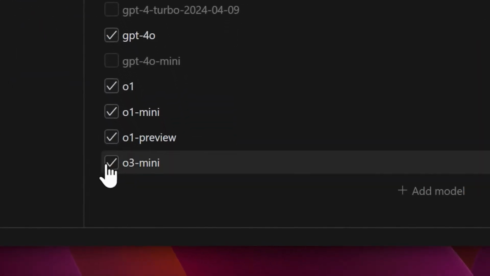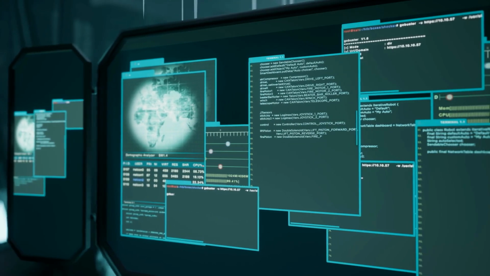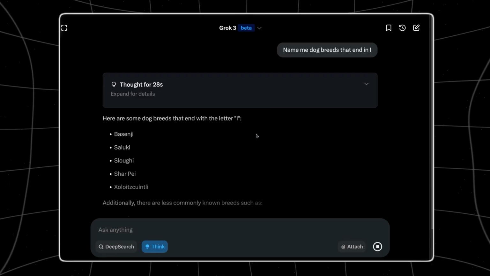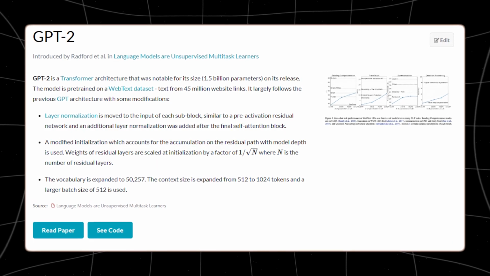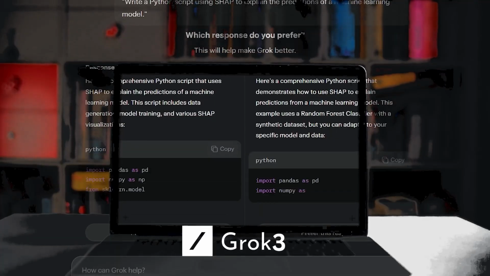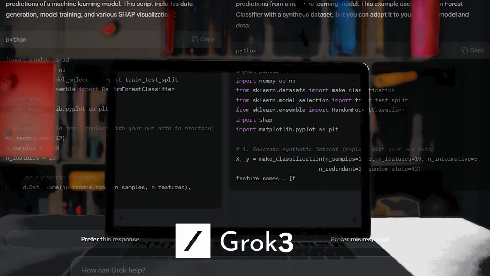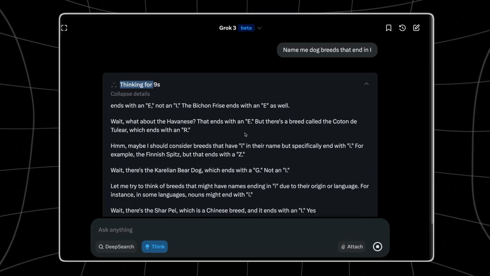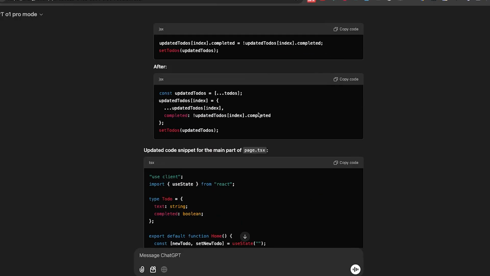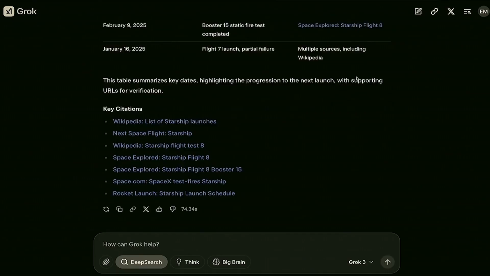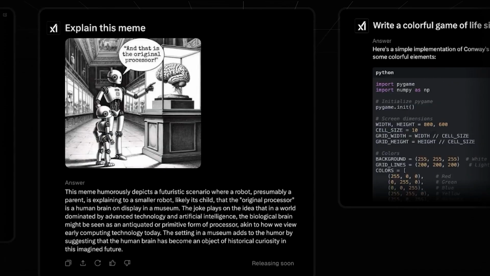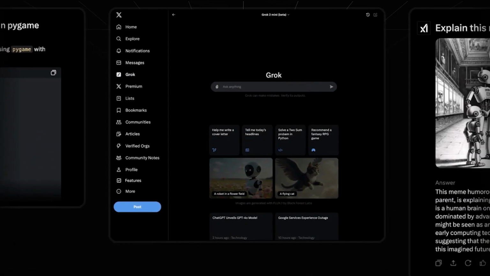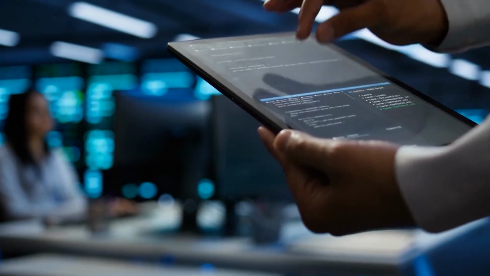OpenAI's top-tier AI systems. One of the most important insights from Andrej Karpathy's testing was Grok-3's performance in training compute estimations. When asked to analyze OpenAI's GPT-2 technical paper and estimate the floating point operations per second (FLOPs) required to train it, Grok-3 handled the task effectively, something even OpenAI's O1 Pro failed at. This showed that Grok-3 is not just good at answering questions, but can also analyze and compute complex machine learning data with high accuracy. But while these results are impressive, it's important to look at what Grok-3 still struggles with.